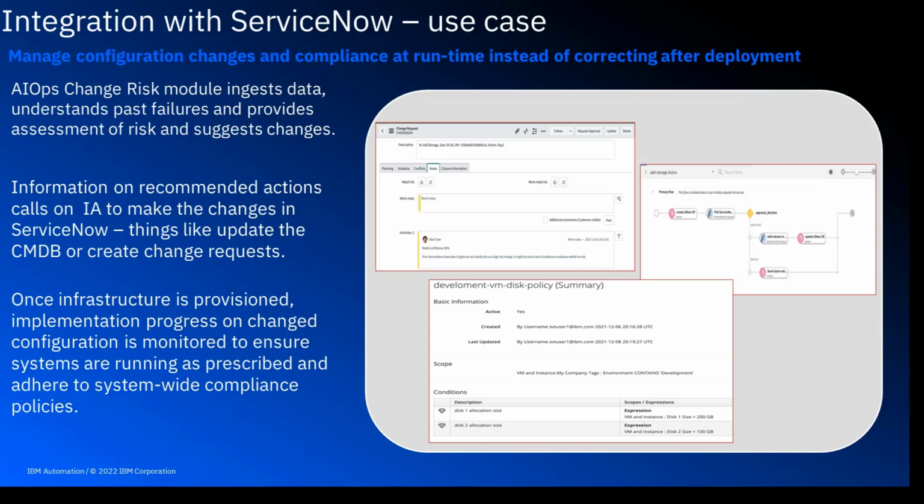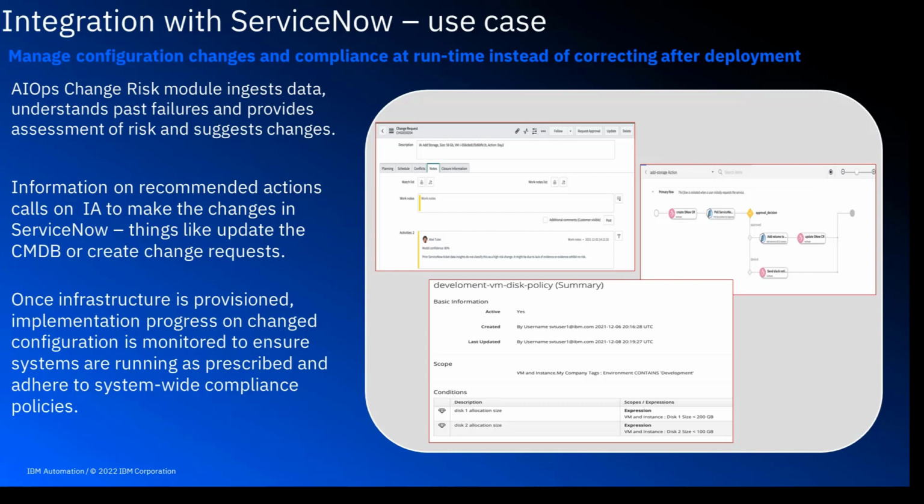So these two parts of AIOps can be used together such that when an infrastructure change is being made, AIOps, through its change risk module, can look at previous changes that are similar to that one and then make a recommendation about how risky it is.